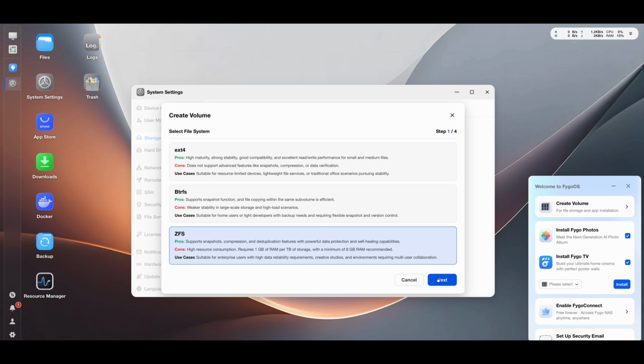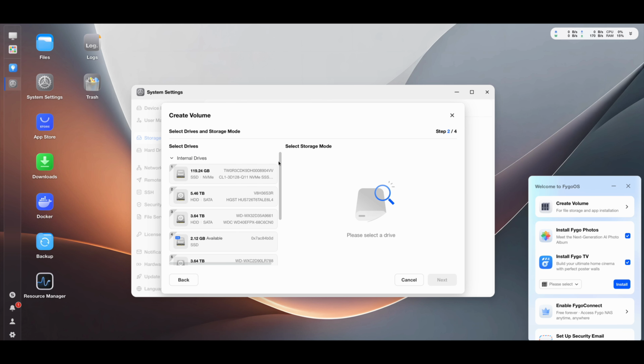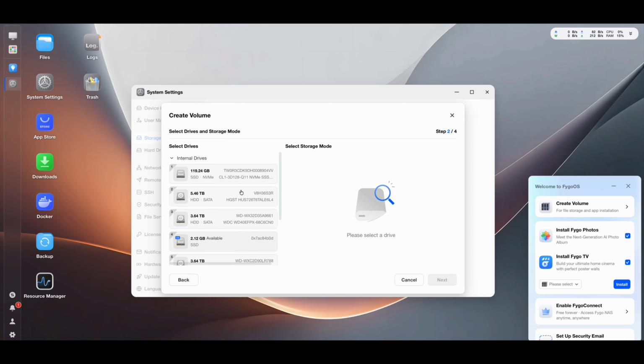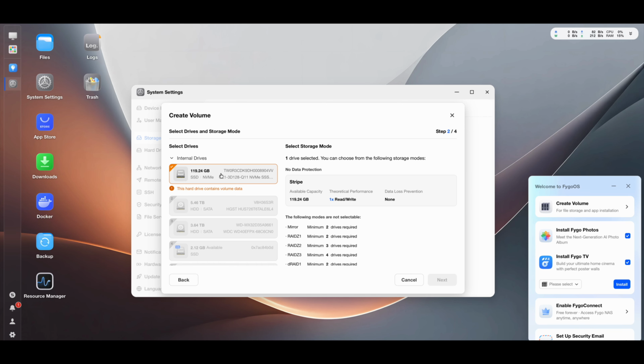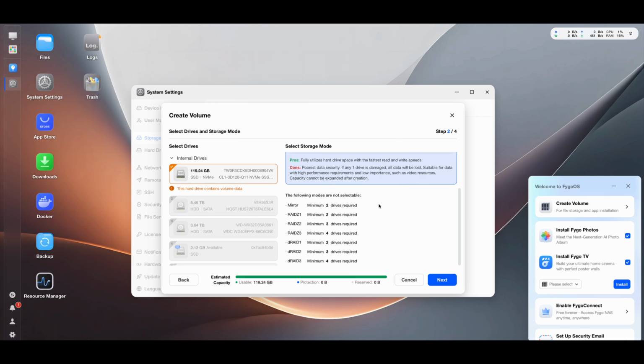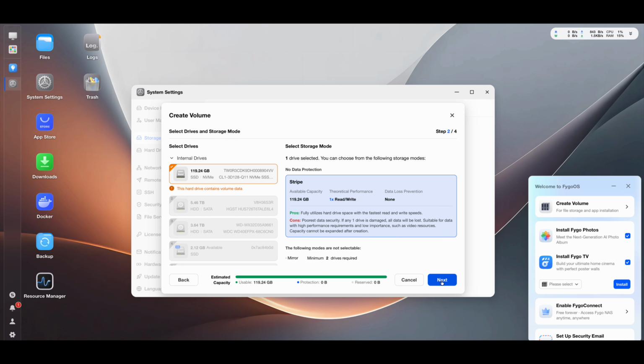So here I'm choosing one of the disks for installing the FygoOS pool. There are a few other disks, which I don't have to utilize at this point, which are being used by another OS. There is also an option if you prefer to multi-boot, just by selecting the appropriate option in the BIOS.